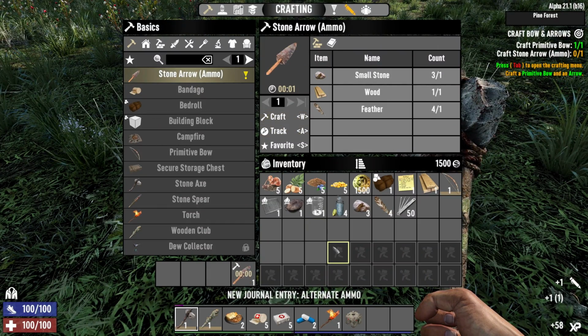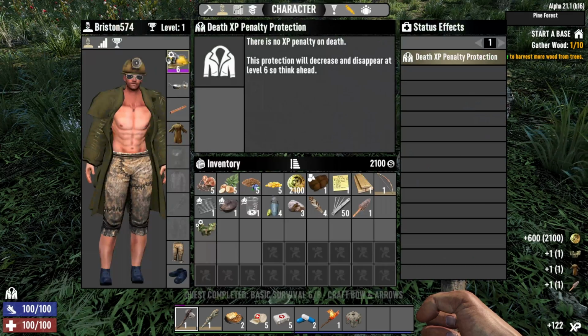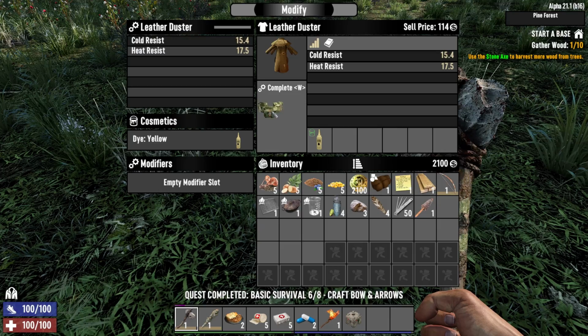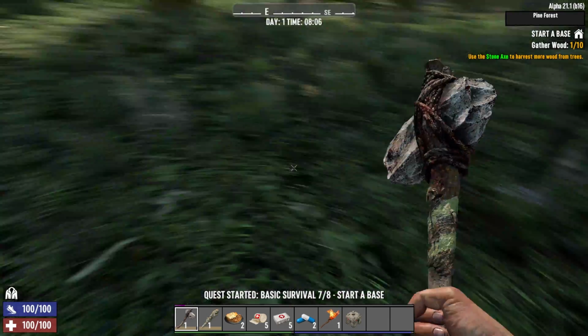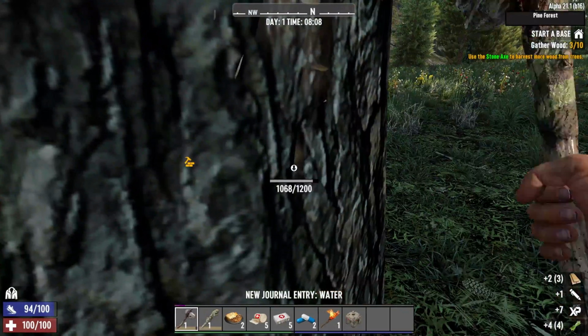Craft. Look at that. Now we got a trench coat and another pocket mod. Oh, that's right. You can't go in there. That's the clothing pocket mod that goes in those. Okay. Oh, we need more wood. I'm sorry. I wasn't paying attention.